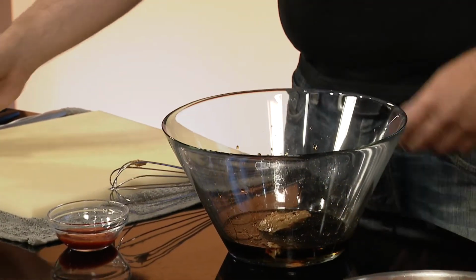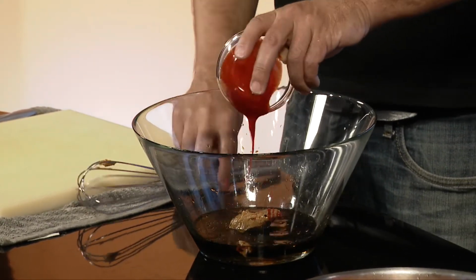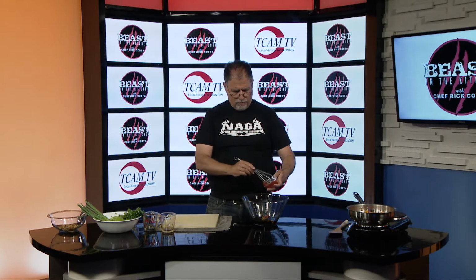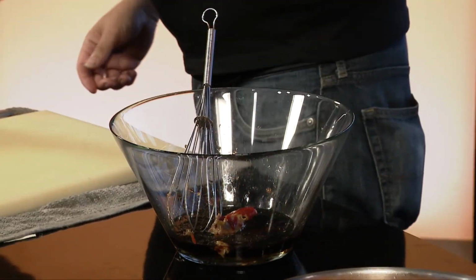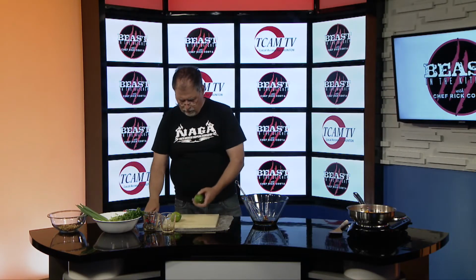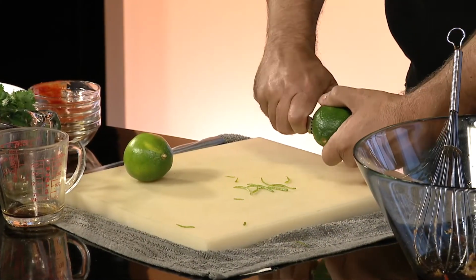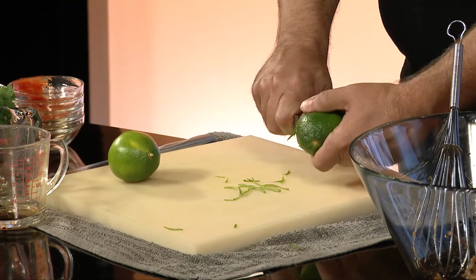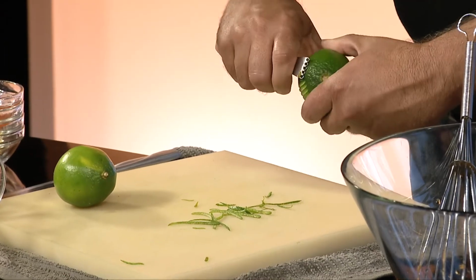And considering this is called spicy noodle, we got some sriracha, tablespoon and a half. But go as more or less as you would like. What else we gonna add? We're gonna add some citrus to this as well. Juice and the rinds of limes, two limes, as a matter of fact. Now you don't wanna go down too deep, don't start hitting the white. So just go one pass on each side.